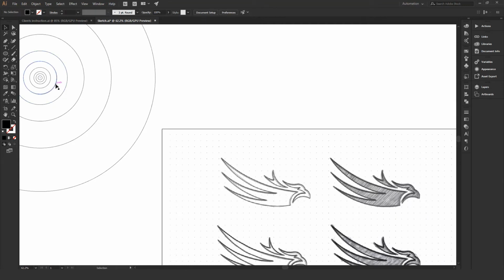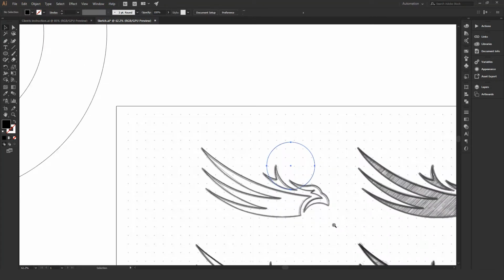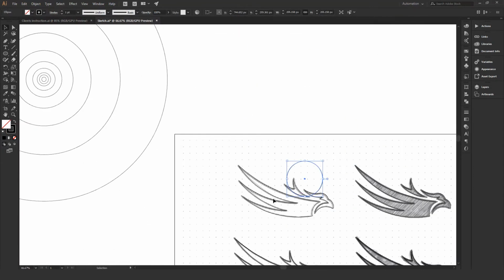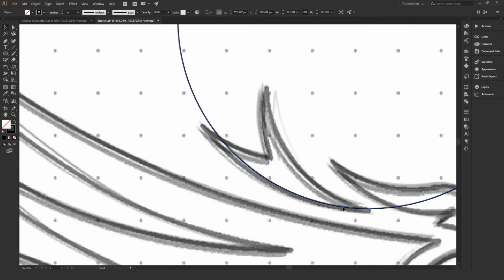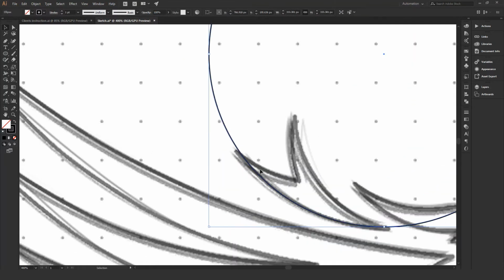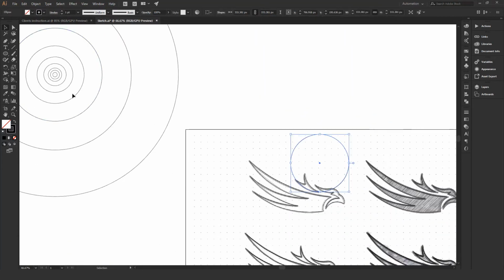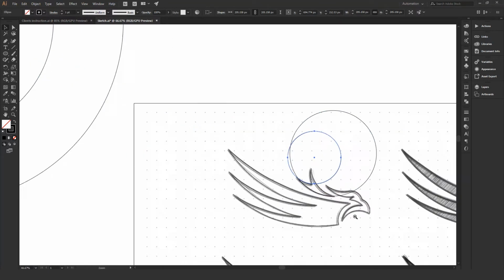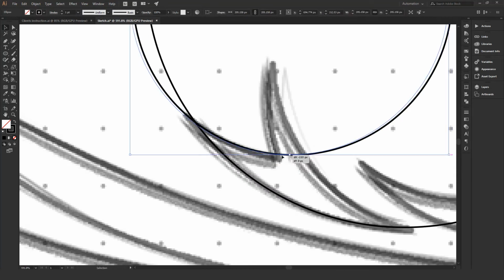I'm going to start with this smaller circle. As you can see, it's not perfectly aligned, so I need a little bigger one. I think it will work. Yes, it looks pretty good. Move it over here. So I need this portion for now. A slightly smaller circle I think will be good. Maybe this one. Yes, this one looks good.